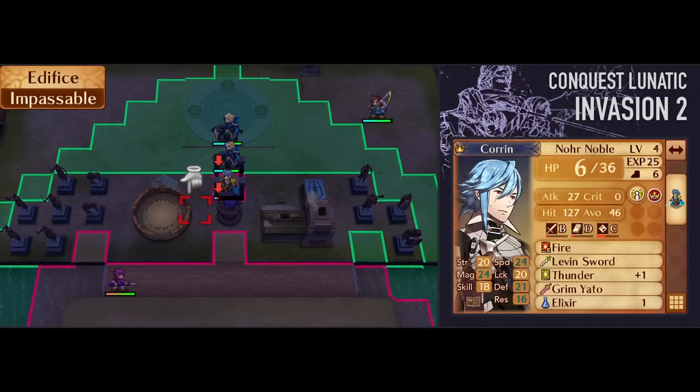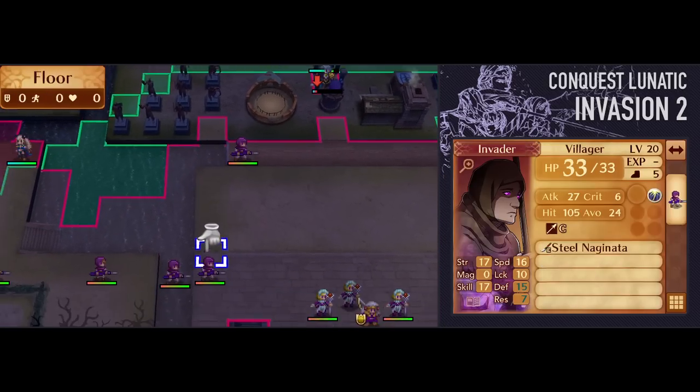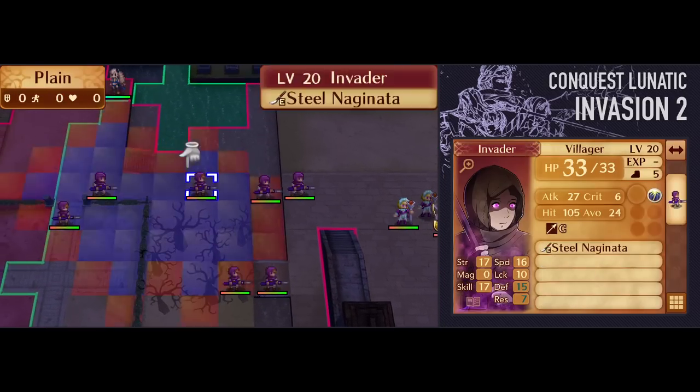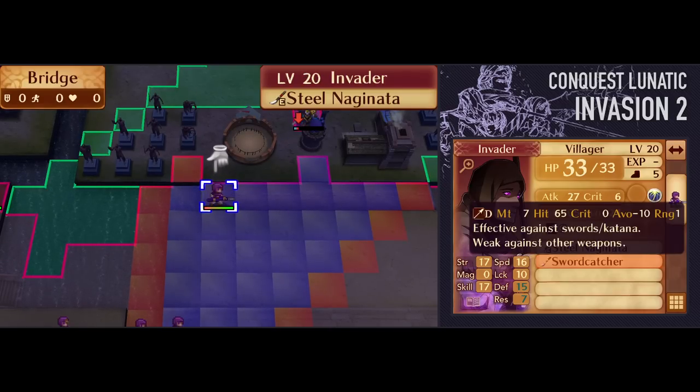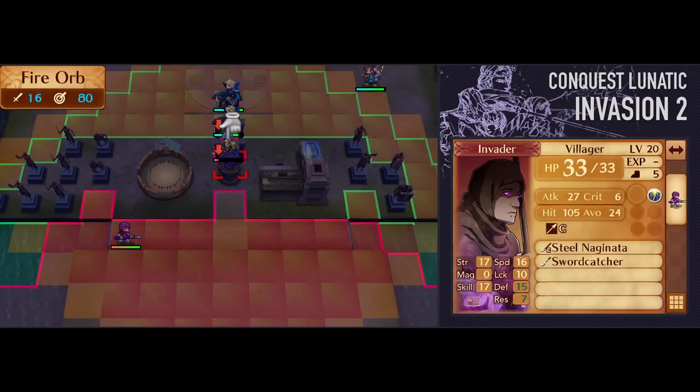The only villager who's not going through the southwestern section of the castle is the one who decided to support the merchant on the previous enemy phase. By chance, he's one of the villagers with a sword catcher. That's convenient for us, but it's not at all critical.